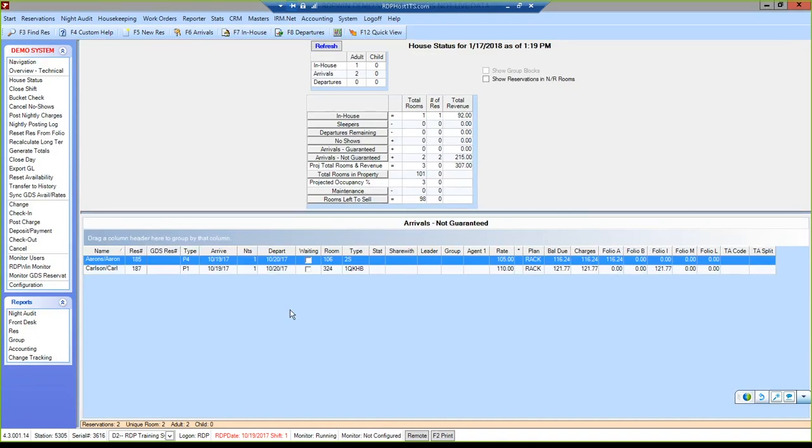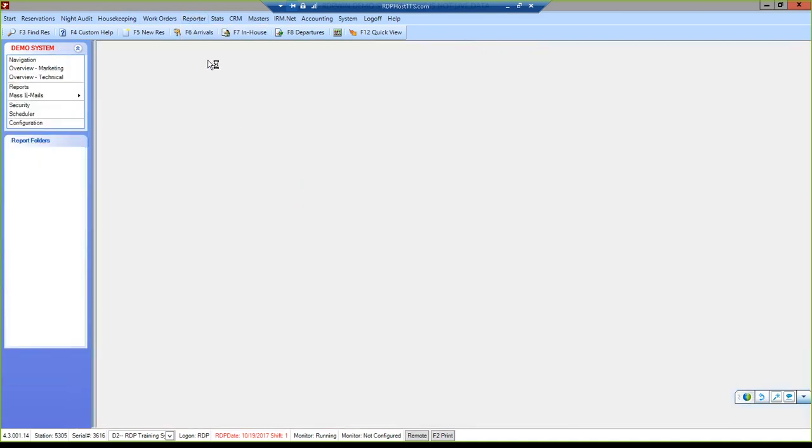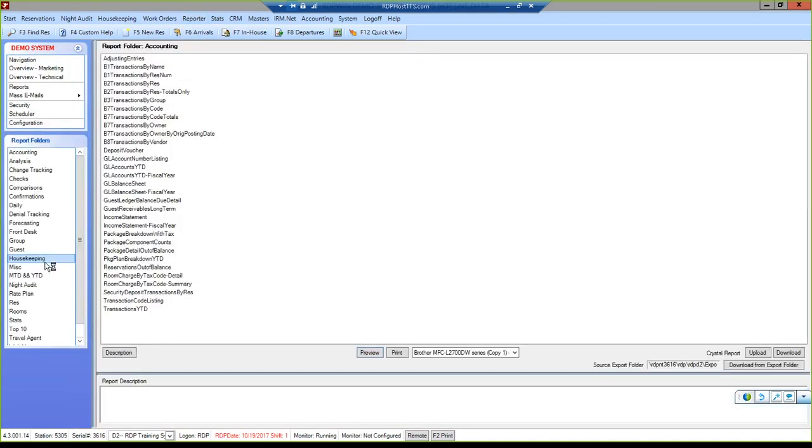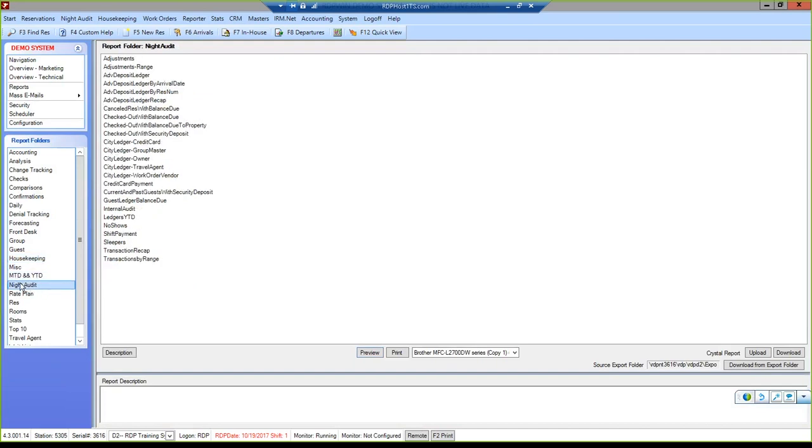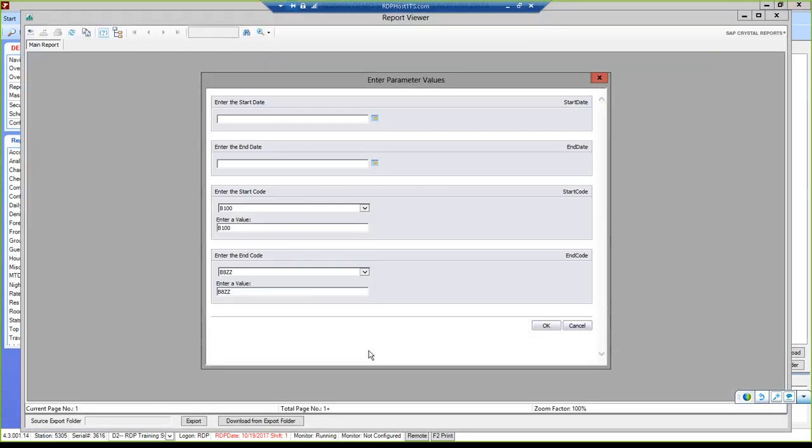Next up was verify posted charges, payments, balance the cash drawer. And that was the transaction by range report, it looks like. So that's going through now, and you want to pull those reports. Order reports. Those will be in the night audit folder. Got our transactions by range report. This is the one that's going to show you every item that happened throughout the day.